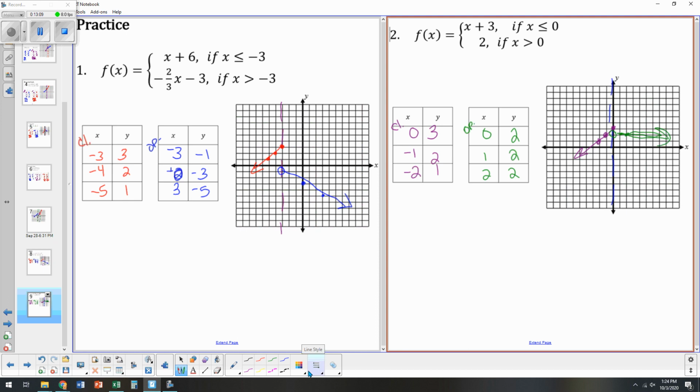All right, guys, so check your answers. Notice this last line is a constant. It was just 2, so all the y values were 2, regardless of what the x values were. And for 1, I chose to put in multiples of 3 because I had the 2/3, just so I didn't have to deal with fractions. You don't have to, but if you recognize that putting in a number that's multiple of 3 would get rid of the denominator, you can do that. And that is this lesson.